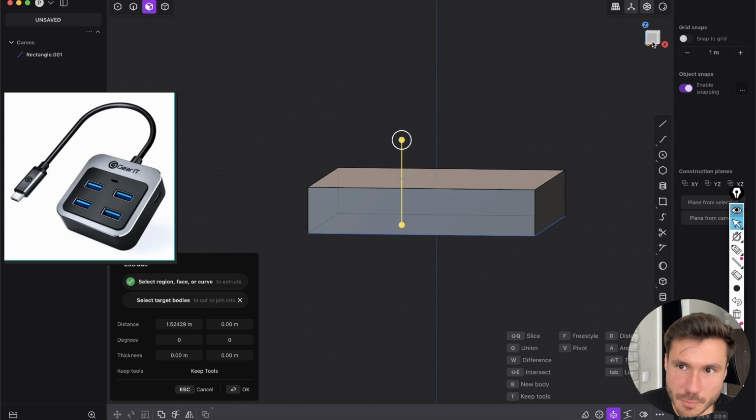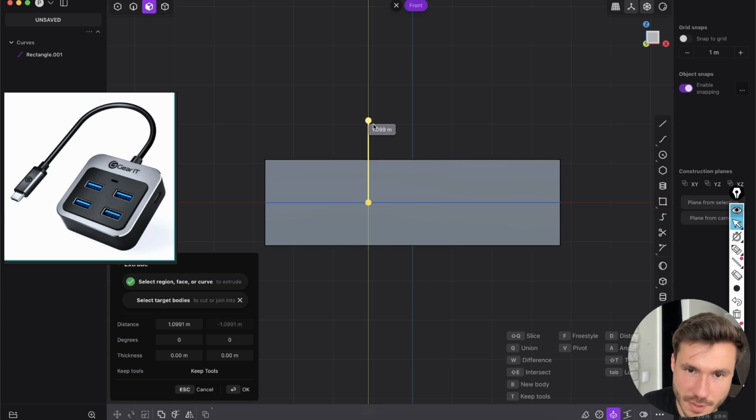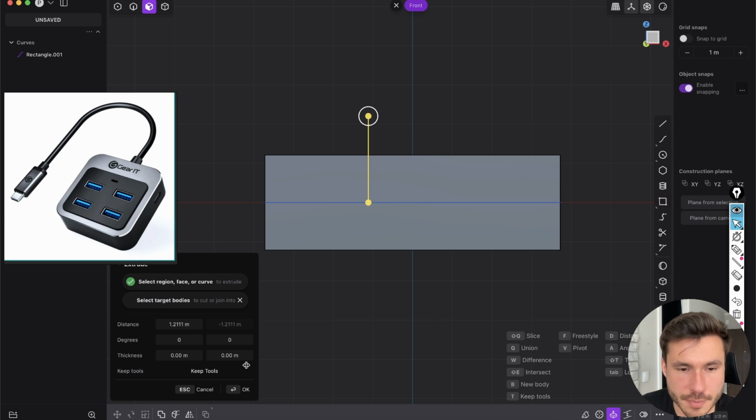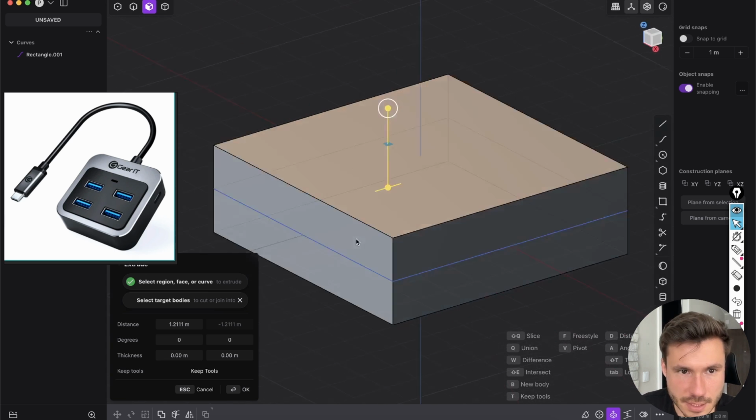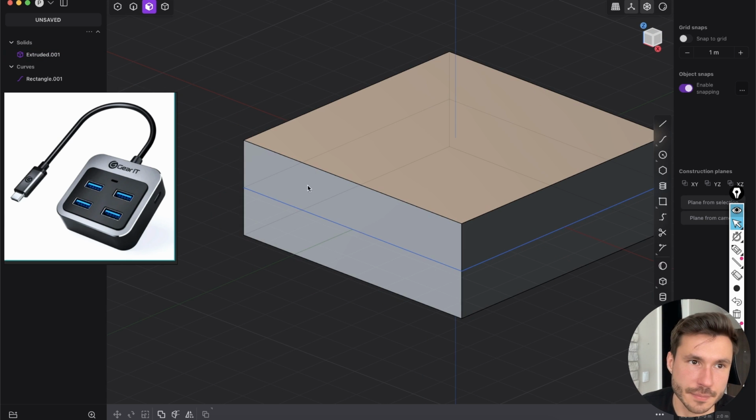And if we snap here to the front view, you see we are only extruding on the top, but I want to extrude on the top and bottom at the same time. So our box will be in the exact middle of the x-axis. So for that, you see at the bottom right, we have a lot of different options, but for now, we just need to press Tab. So Tab is always kind of a symmetry command, right? So we are extruding now at the top and the bottom. And let's see if we like that, maybe a little bit more. Right click, and that's fine.